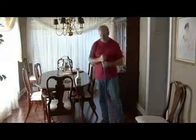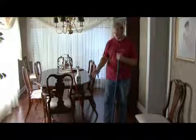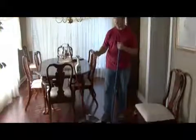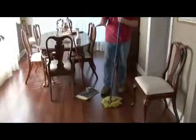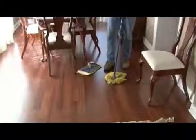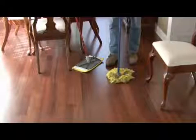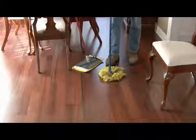Now, this floor in here is a composite floor, which is a floating floor, where it's put down, which means it's not glued down. It's just a tongue and groove floor that's put together, or a pre-finished floor. So this is commonly what you find. It's in strips, so it has that real nice look.